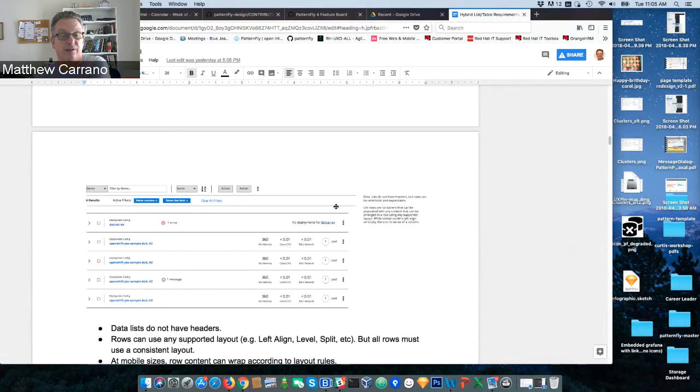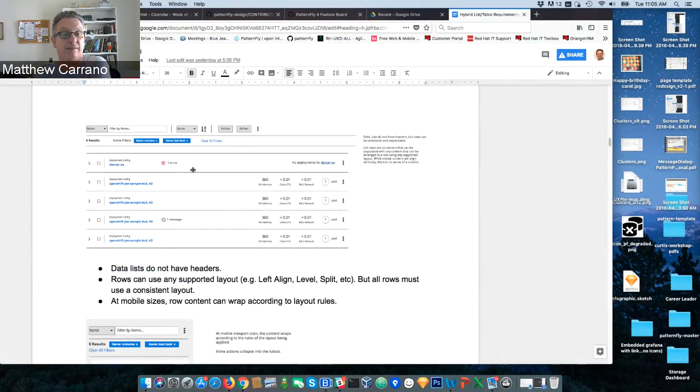Okay, so lists. Lists will be largely equivalent to the list view we have now, where each row of the list can take any supported layout to lay out information within the container of a row.